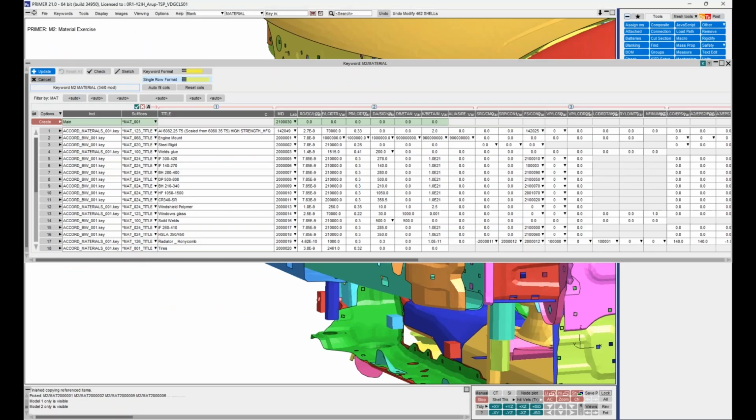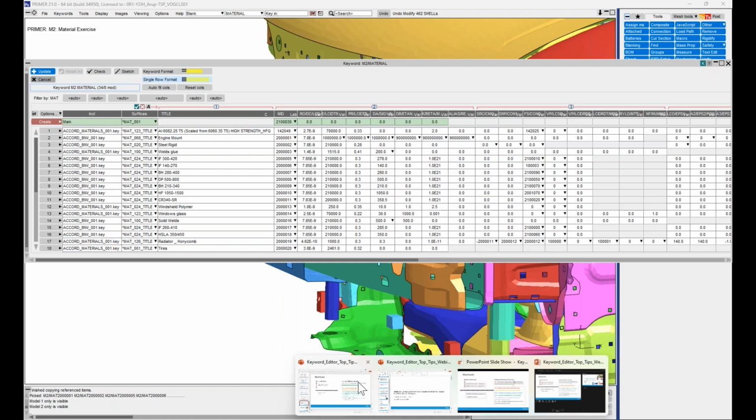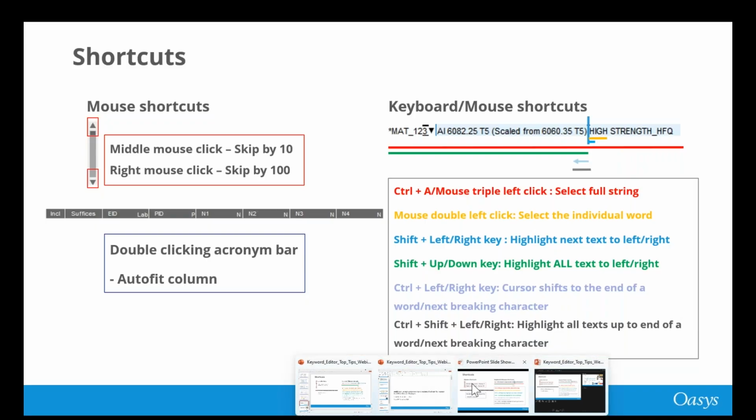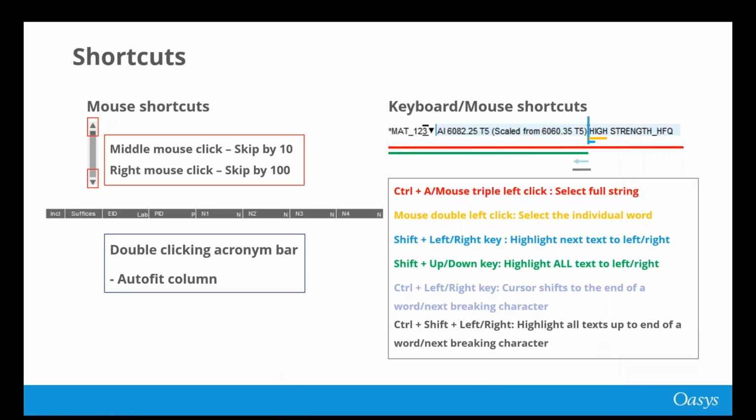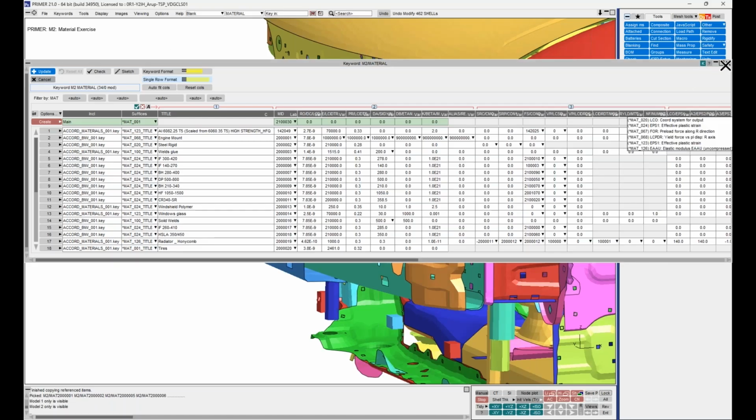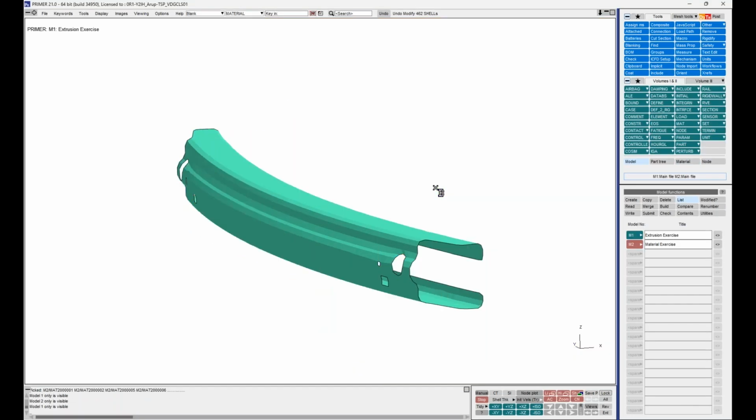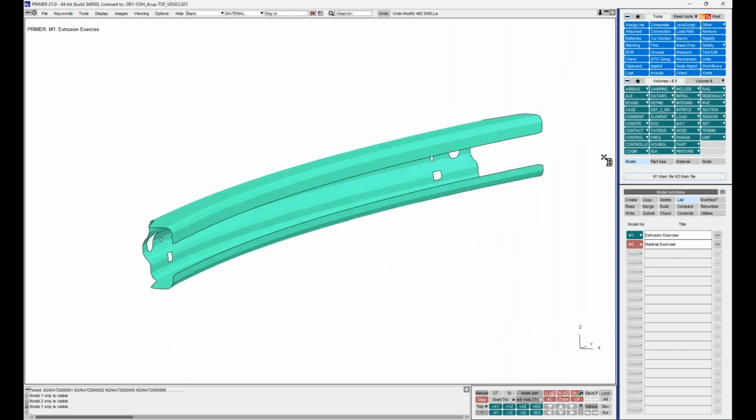There's a couple more questions here, Yitong. Thanks for that. Someone's asking, why is Primer not creating a new part after changing the thickness of a few of the elements? So the elements will remain in the same part, but what will happen is if you've defined your element with the underscore thickness option, then those thicknesses will override whatever's in that part section card. So you'll end up with a part that's got some elements with some thickness and other elements with a different thickness, according to whether any of the elements in that part have the thickness option attached.